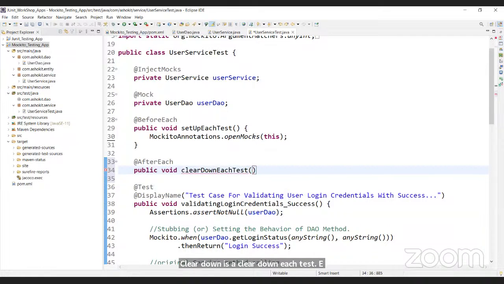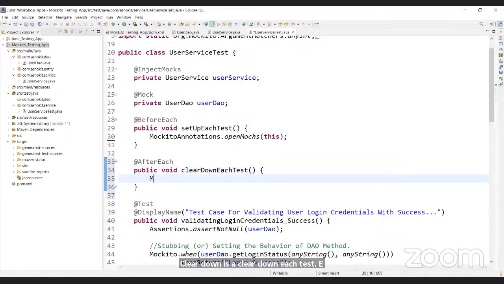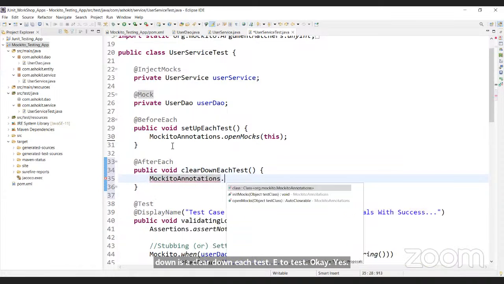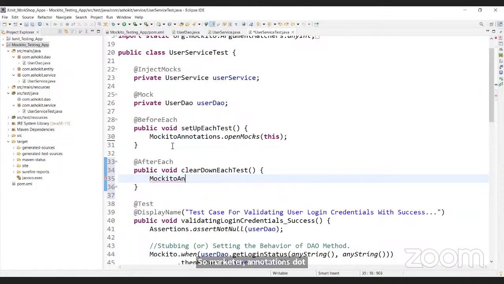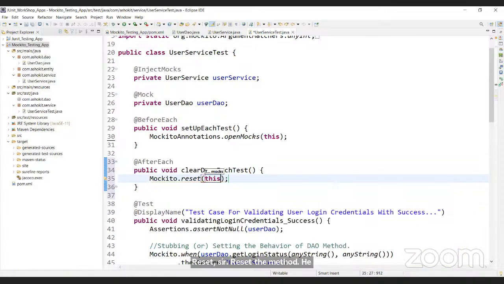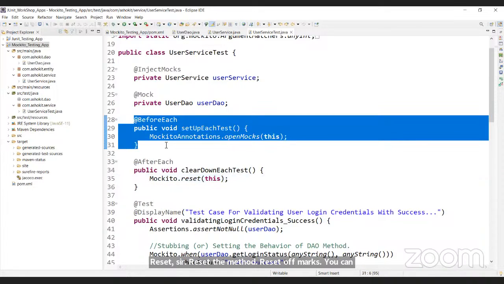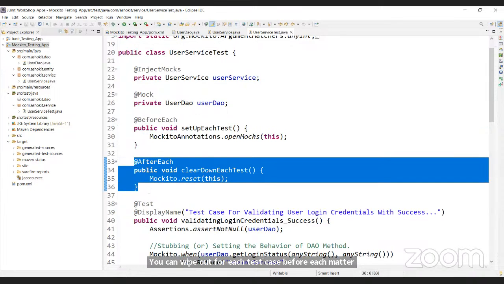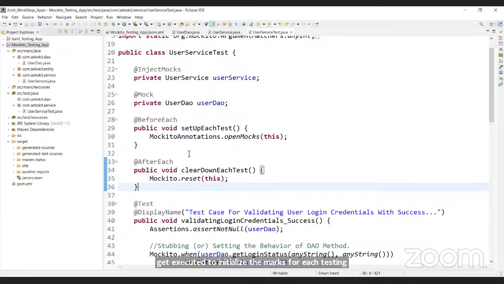So with Mockito, you can use Mockito.reset, the reset of mocks. You can wipe out the mocks. For each test case, the before each method gets executed to initialize the mocks, and for each test case you need to reset the mocks. Okay, like this you can do.